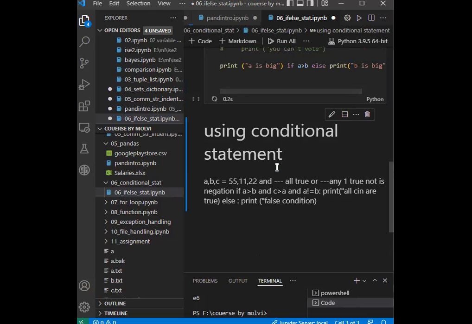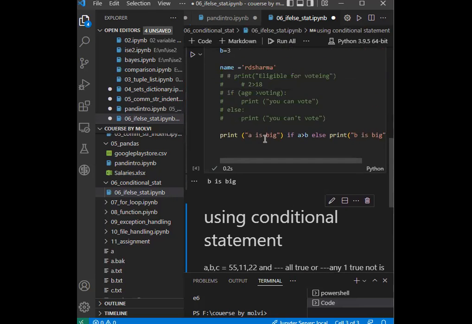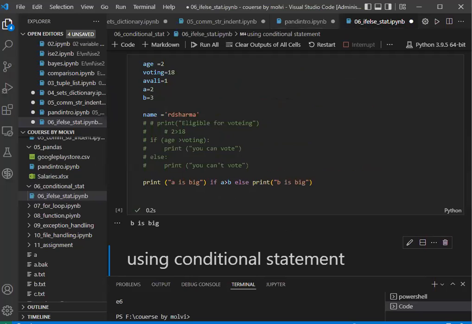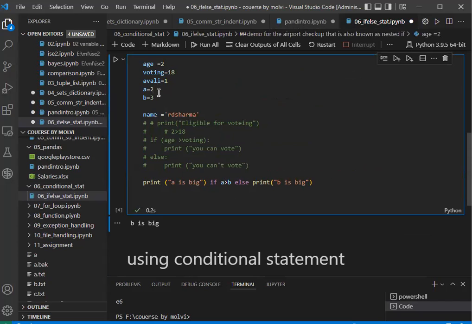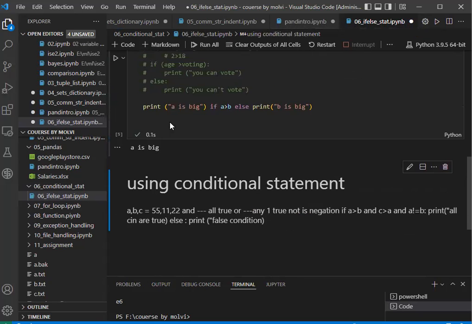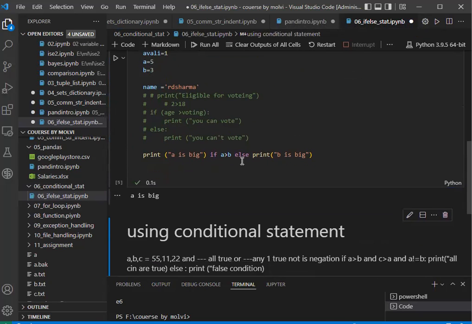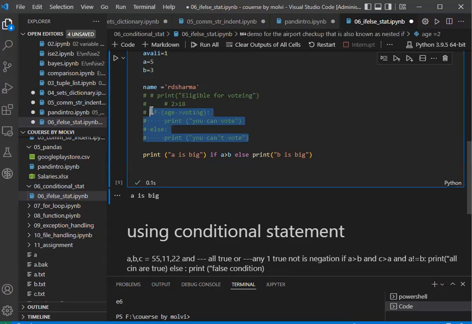When I run this code, it is printing that B is greater than A. I think you can see clearly here. Now, if I give A as 5, now A is bigger because 5 is greater than 3. So to reduce the number of lines of code, you can use this one-statement conditional.